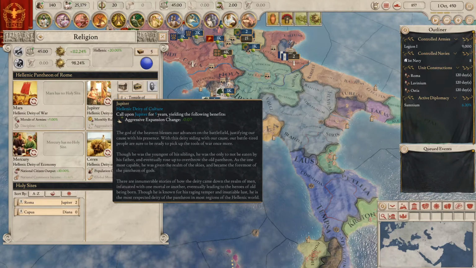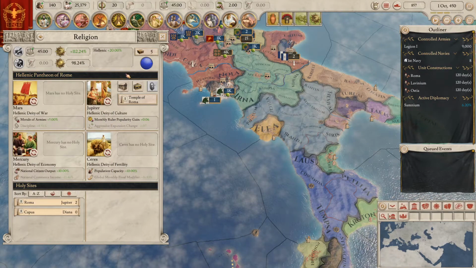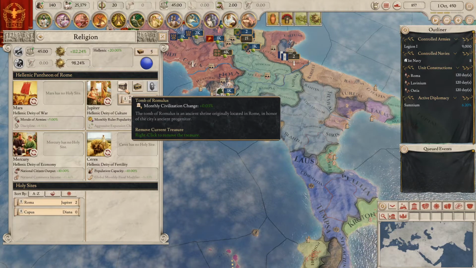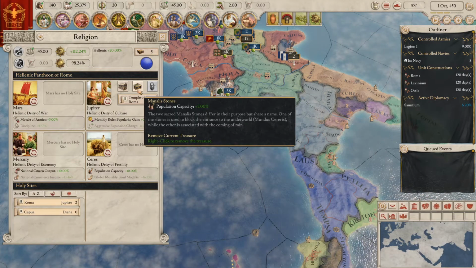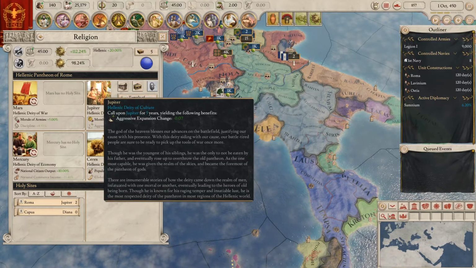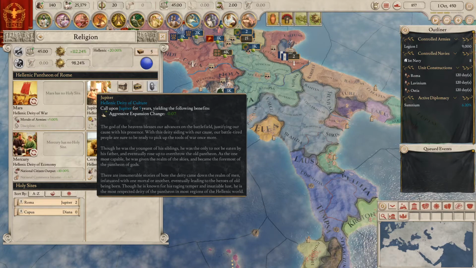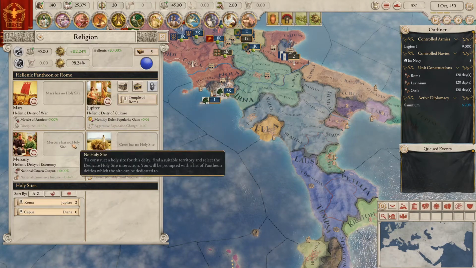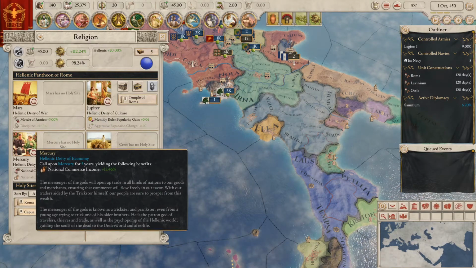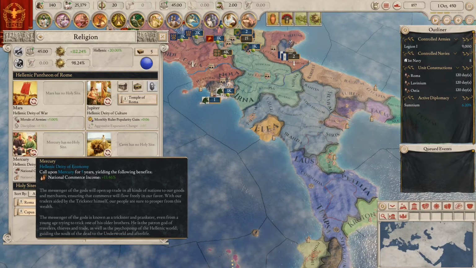My favorite one is the Jupiter one. Now, this holy site is located in Rome. You do have different modifiers for it, like monthly civilization change and population capacity, which in my opinion are fairly important for Rome. This helps to decrease aggressive expansion. However, my aggressive expansion is currently at 0 and it's not needed, so I always, right off the bat, go with Mercury, because that actually increases your national commerce income.